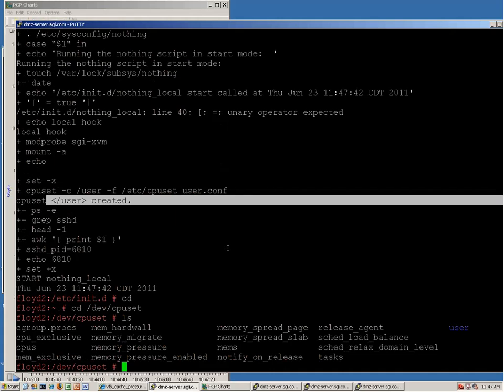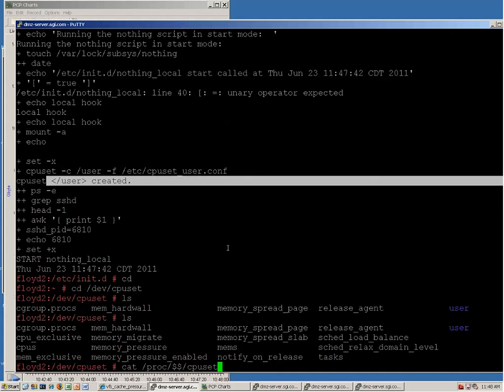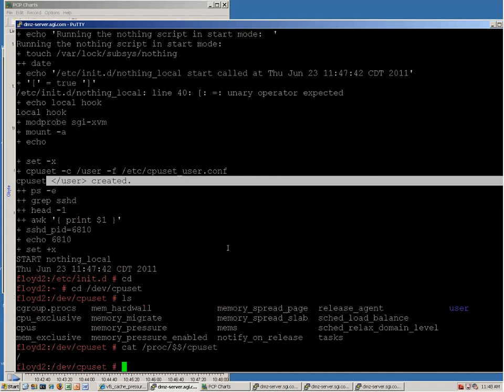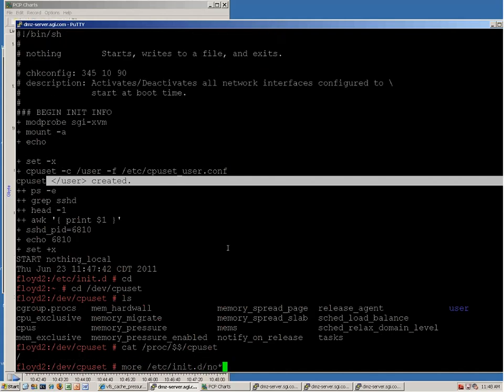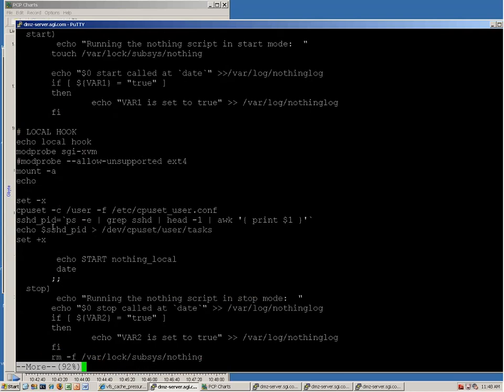So now I'm going to, first of all, this is what's called the global CPU set. I'm going to cat /proc/$$/cpuset, and I'm in the global. Okay? And if you notice, what I did in my script was only SSHD was going to be put into the user CPU set.